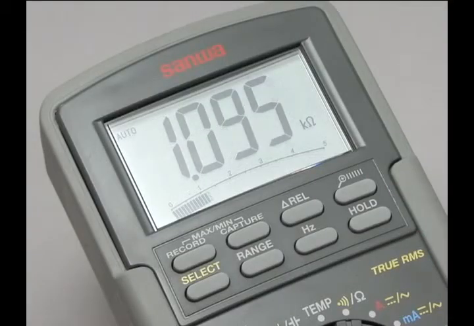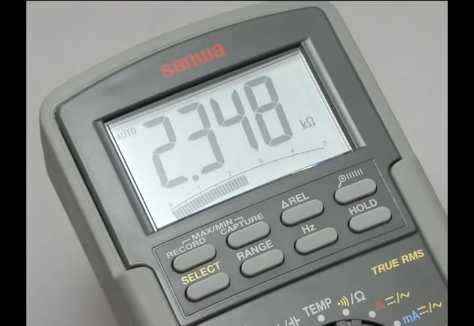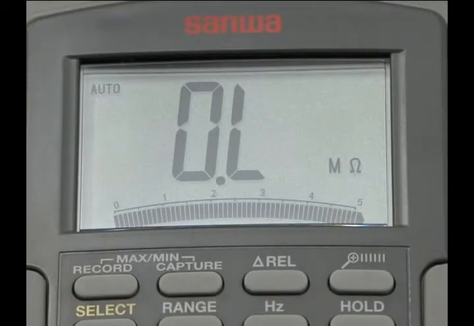In the digital tester, voltage received at the test lead is converted into a digital signal, and the result is displayed as a numerical value on the display panel. If OL is displayed while measuring resistance value, the resistance of the object being measured is infinite. In other words, either the cable of the wiring or electric bulb is disconnected, or the switch is off. When OL is displayed while measuring voltage, the voltage being measured exceeds the tester's capabilities.